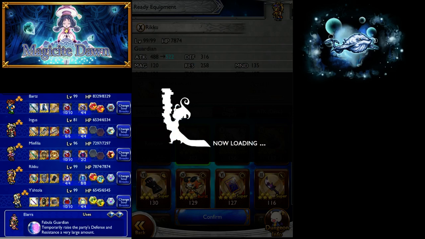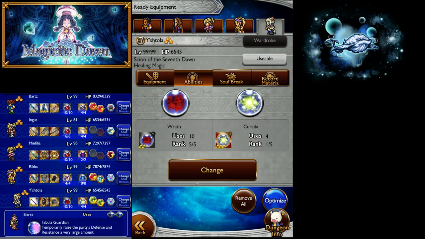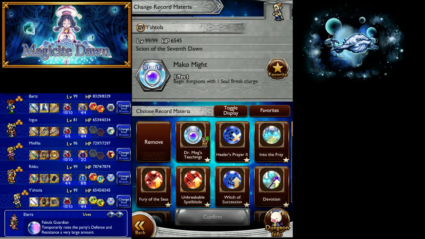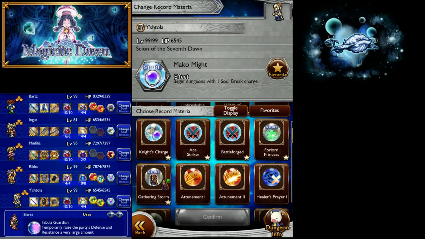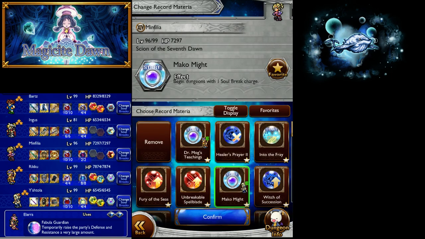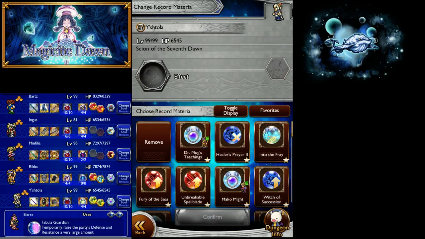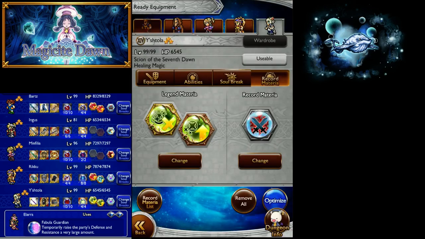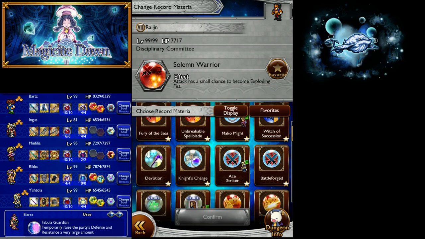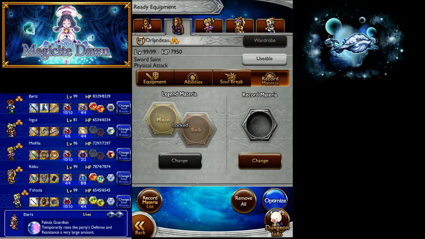Alright, that means we can give Riku a better weapon. What else do we have? Looks like that's everything we could bring here. Let me check out record material on everybody. We want both Riku and Minfilia to have the Mako Might to start. I think we want Thunder God's Might on Raijin. Yeah, that makes sense.